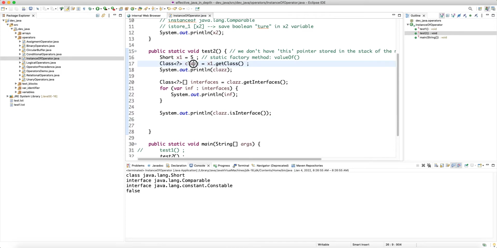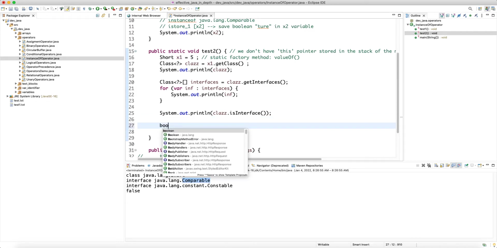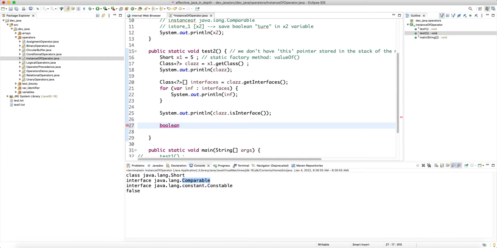Now, if you want to see if this x1 variable implements a particular interface like Comparable, what you do is that you say boolean, basically you want to check if one of these interfaces matches the Comparable class, the meta information of the Comparable class.